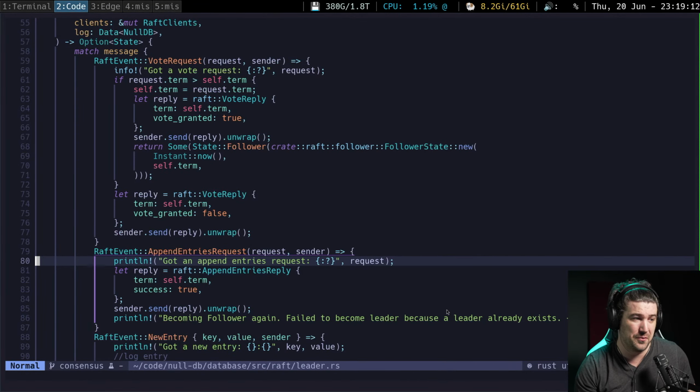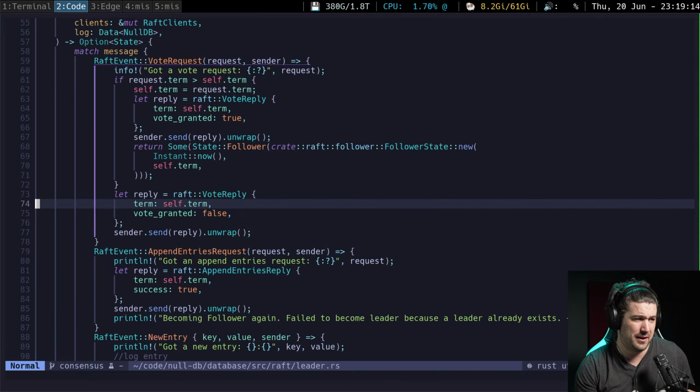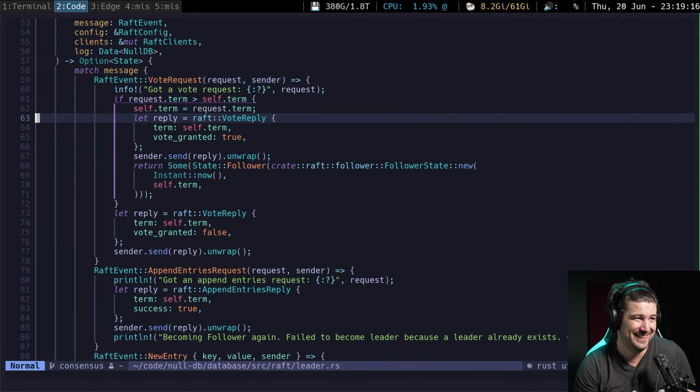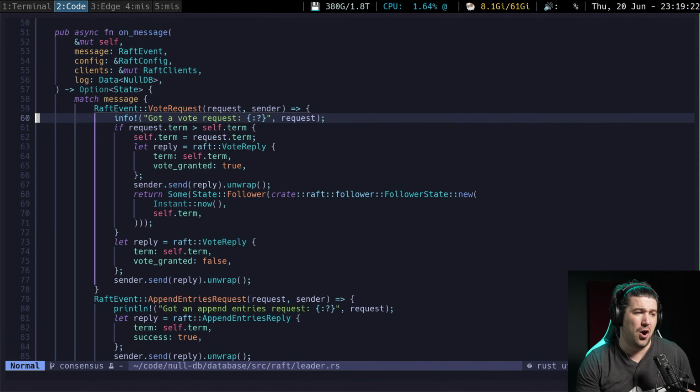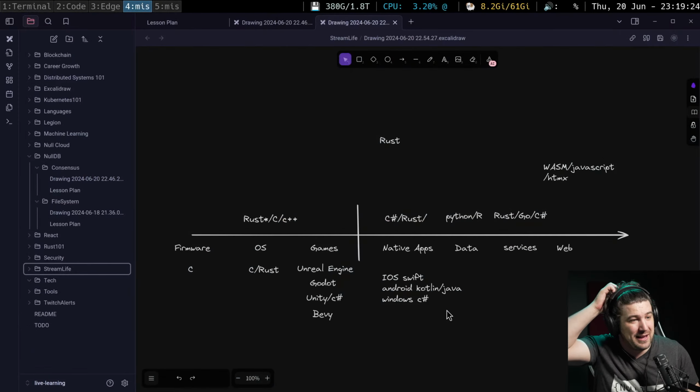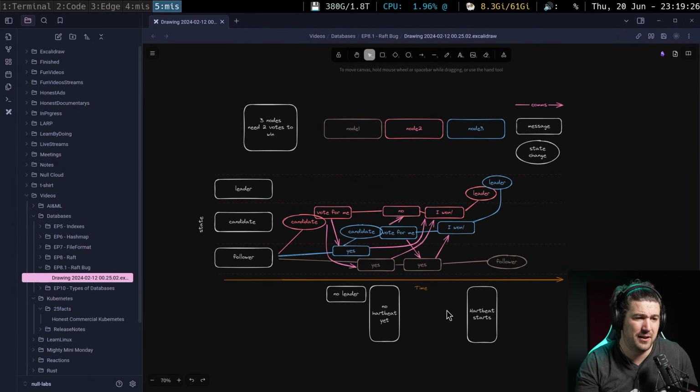And this is the code for those state changes. So this is what steps go through. These are all of the if statements that go through these state changes for each different one.